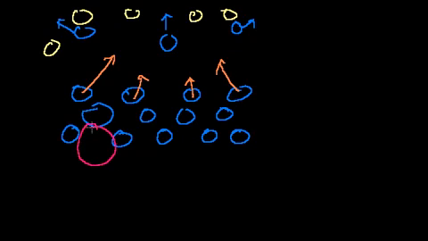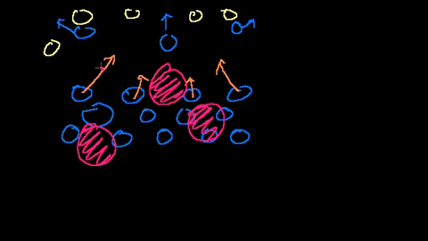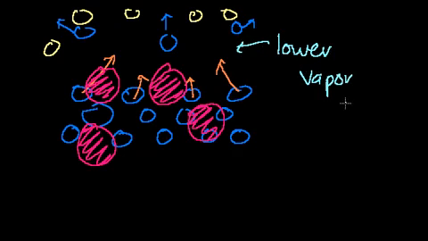Some of the solute particles might be down here, which probably doesn't have much of an effect, but some of it is going to be bouncing on the surface. So they're going to be taking up some of the surface area. And this is at least how I think of it: since they're taking up some of the surface area, you're going to have less surface area exposed to the solvent particles, or the stuff that will actually vaporize. So you're going to have a lower vapor pressure.